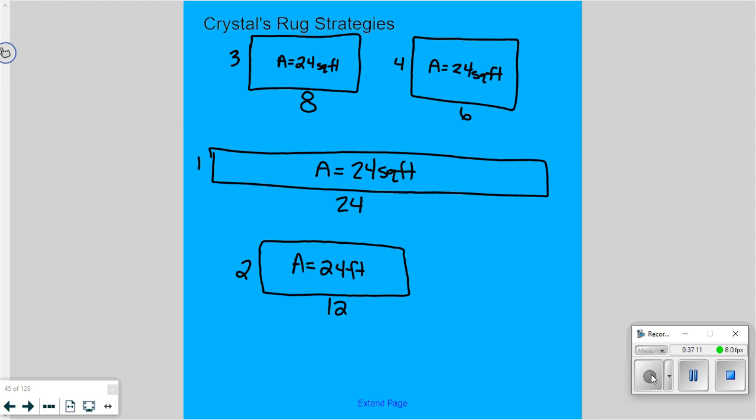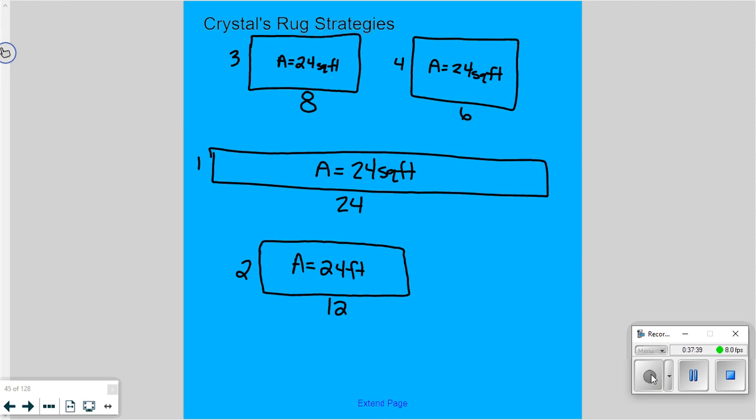John, why do you think that one? Well, it's because I think of myself as Crystal, and I'm thinking about what size I have, so you have room for edges. Sure. There'll be room for other stuff. That looks like a normal sized rug. Who thinks the 3 by 8? Me Too signal if you think the 3 by 8. I actually feel like it looks a little more regular.